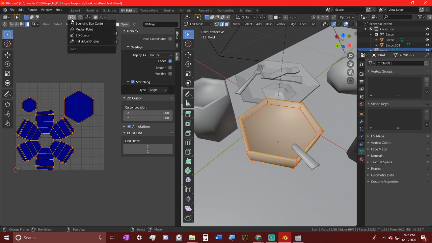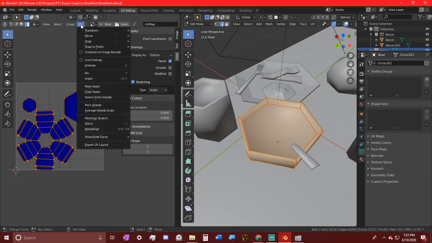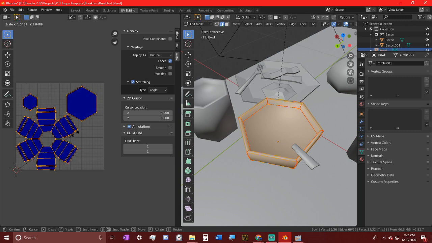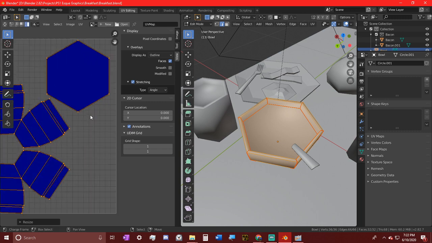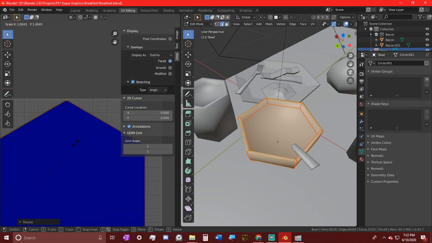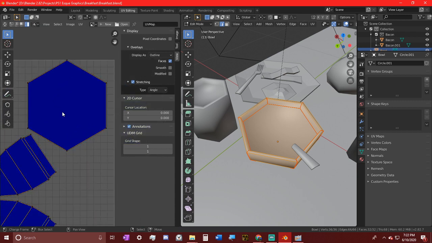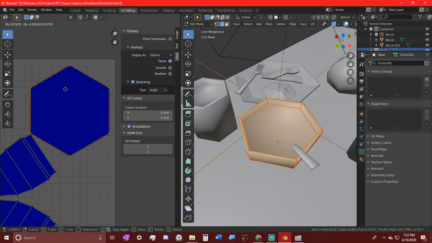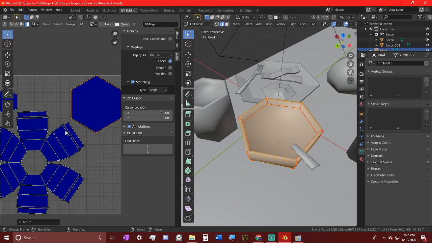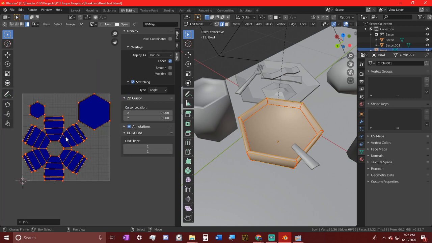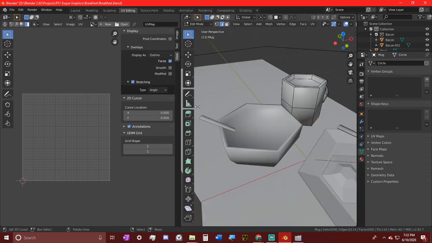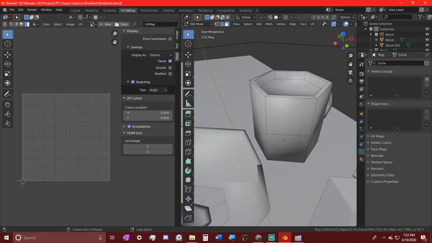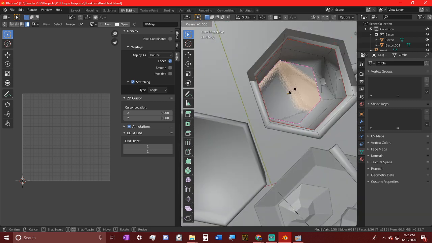Select all that, we'll swap to 2D cursor mode, the cursor set to 0, 0. UV map constrained to image bounds, we'll stretch that as much as we can. That'll be good. We can just pin that, that'll be fine. Go over here to our mug, basically do the exact same thing. Select that, mark that, hide it, go down there.